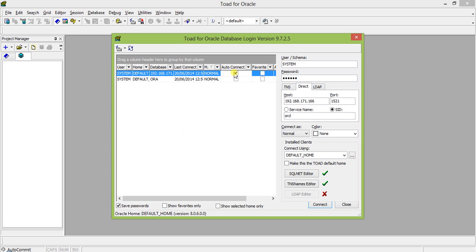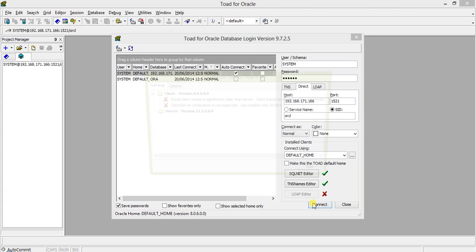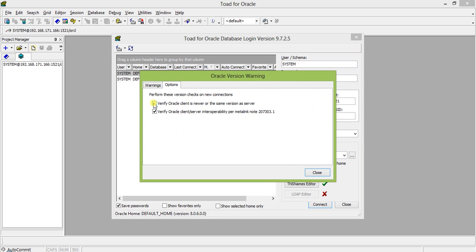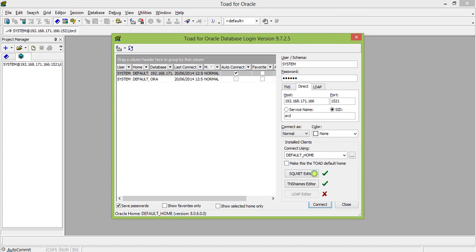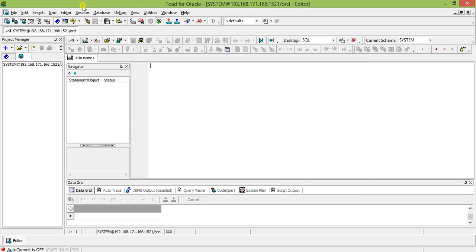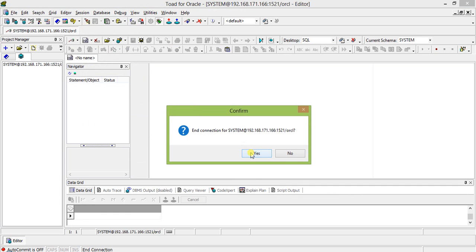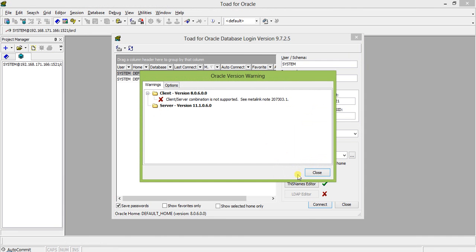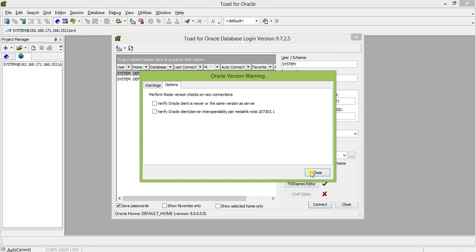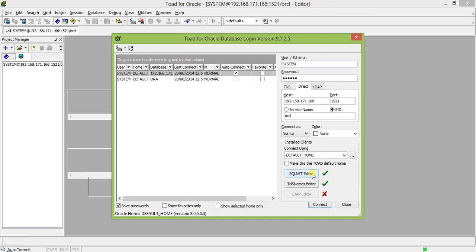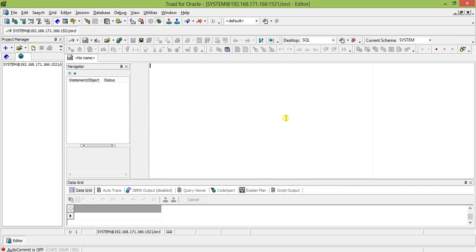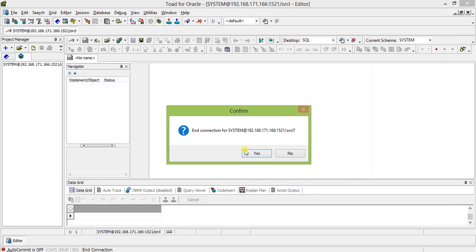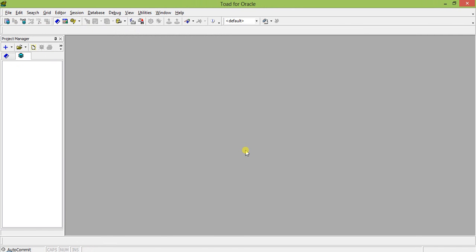And you can also make it auto connect here. If you make it auto connect, it will automatically connect. Let's uncheck this one. Next time I make a new connection, also uncheck this one. Actually, auto connect works only if there is a single connection. If there are multiple connections, it will not perform auto connect. Otherwise you would not get the dialog box and would connect to some different server or different connection.